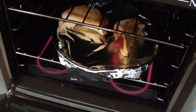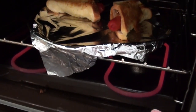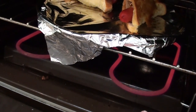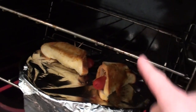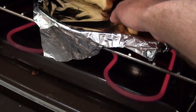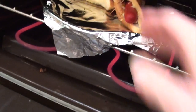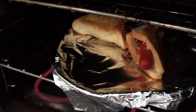So anyway, the time's just gone off, and you know what? I decided to move it to the bottom of my oven because my bottom's got a broiler. Oh, the oven, not me. And it was pretty pointless having my top one on when I've got the bottom one and it's cooking through the base of this anyway and getting crispy. So anyway, I left that in for another about 8 minutes.